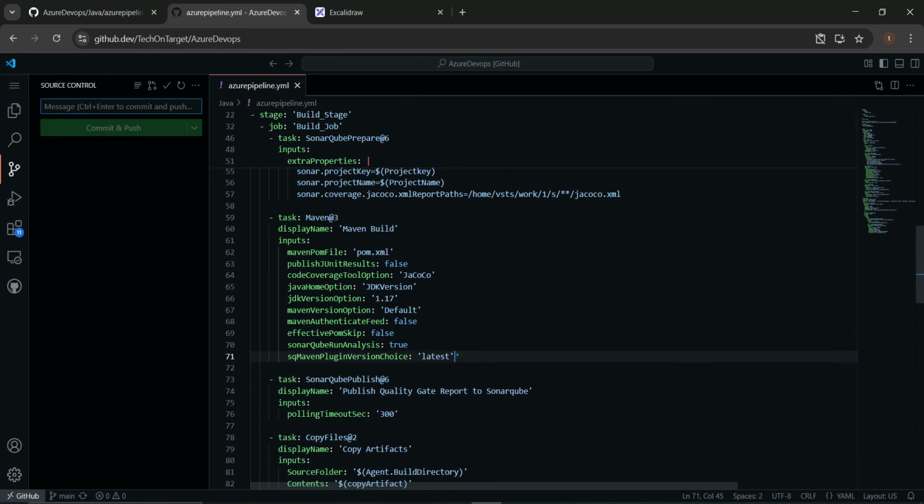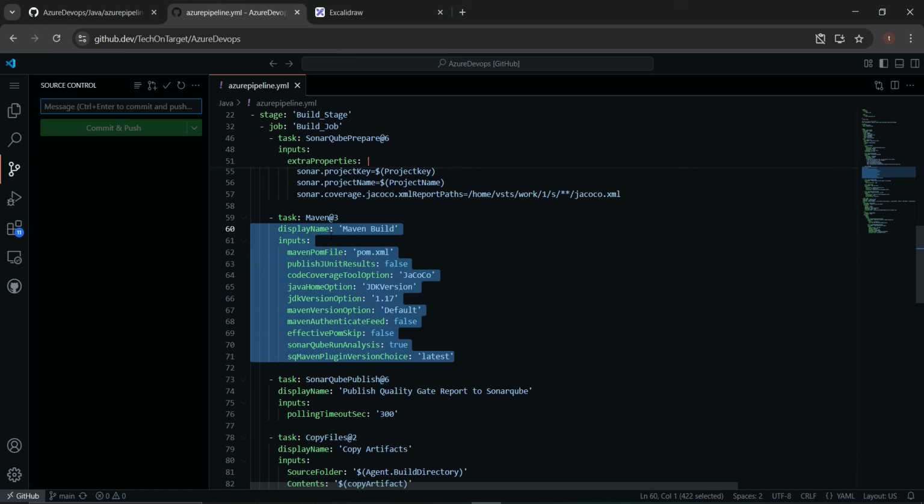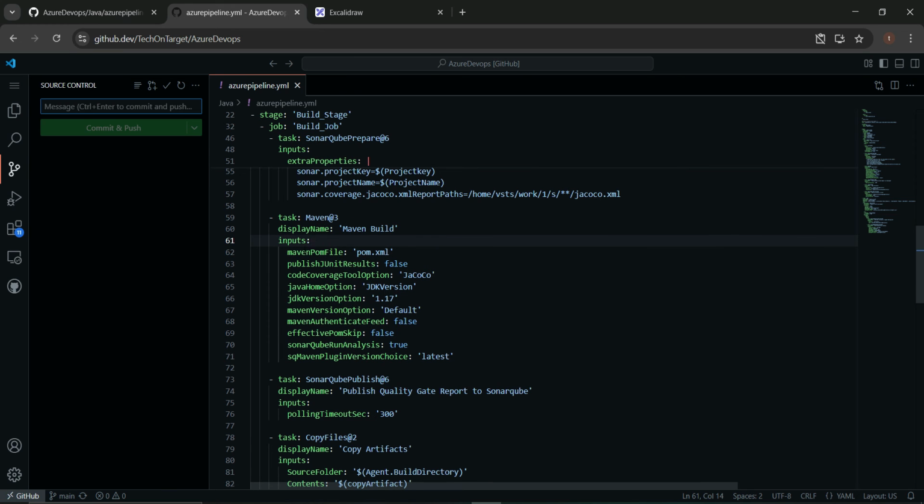Then we have the Maven step. What is Maven? In the Maven step we are giving the location of the POM file. JUnit tests we are not doing. For code coverage tool options, we are using Jacoco, and publishing the code coverage. The JDK version is the Java version on which we created this application and on which we should build it, which is 17.